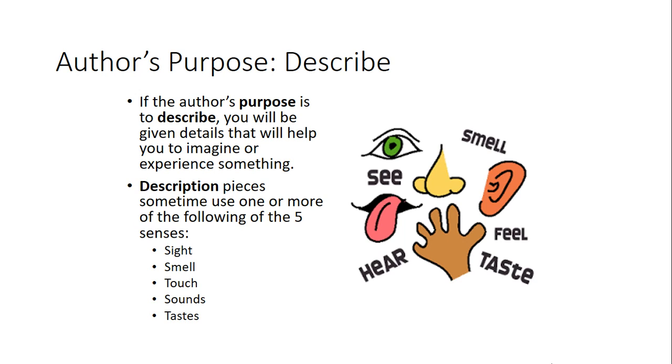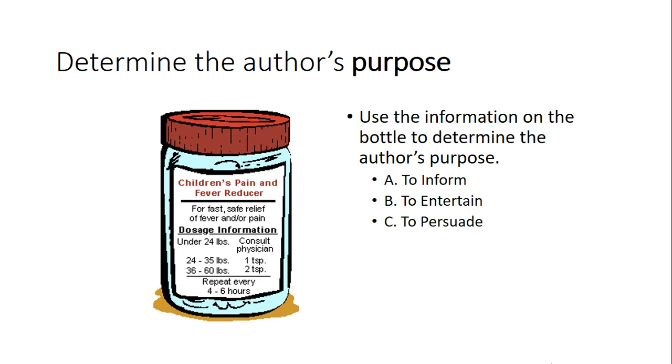All right, so we're going to get a little practice with this. I want you to look at this. This is a bottle of aspirin, and I want you to determine what is the author's purpose. Now, I bet you never thought about a bottle of aspirin as being a piece of text, but it actually is, and there is a purpose behind what's written on a bottle of aspirin. So look at these and decide, what do you think the author's purpose is in putting this on the back of the bottle of aspirin?